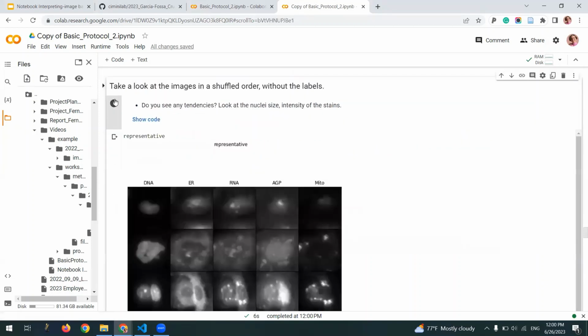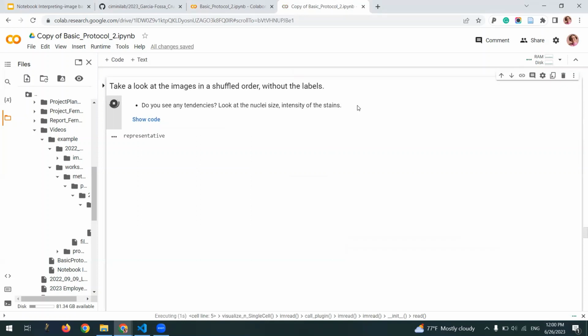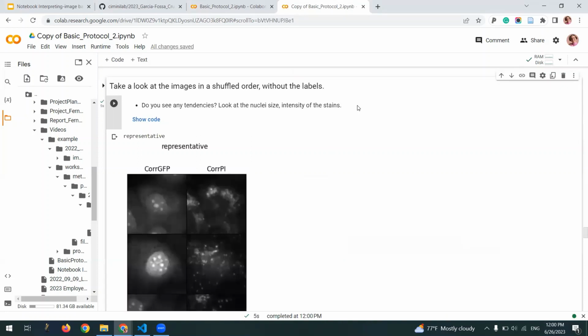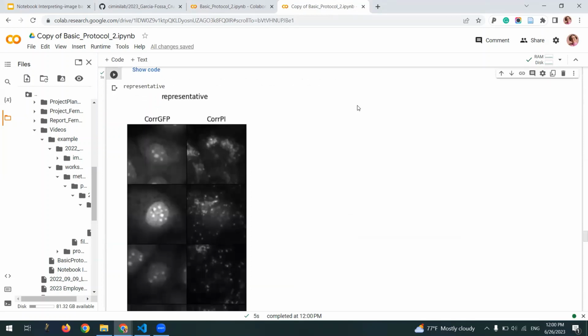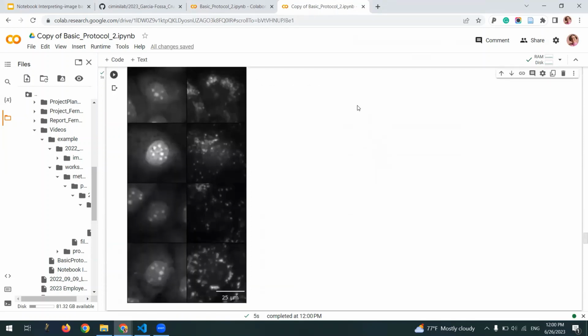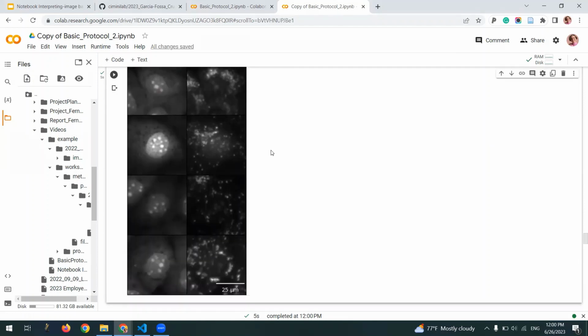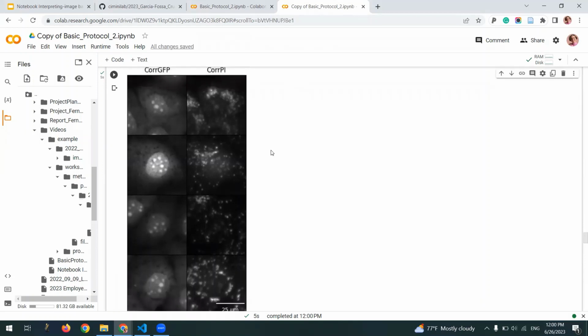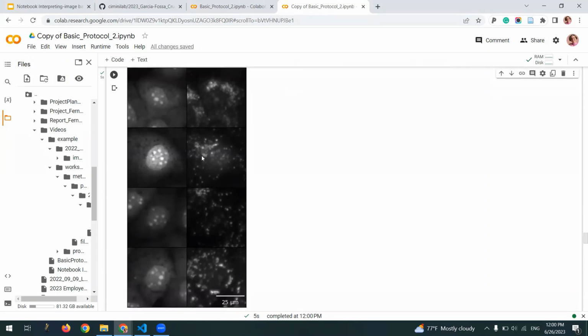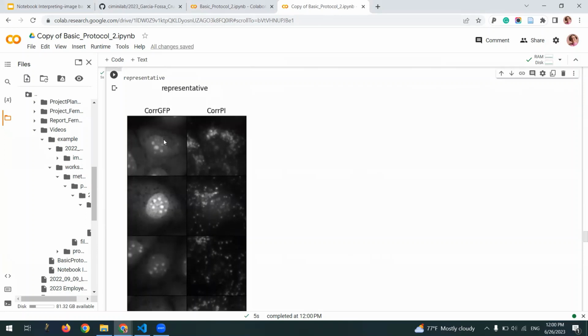The first plot that we have is just the images in a shuffled order and without the labels. It's like trying to have an unbiased way to look at your samples. So trying to observe, for example, here we have the DNA and the RNA in this channel, and here we have the acidic vesicles on the PI channel.